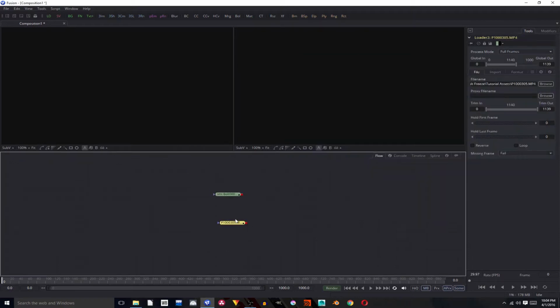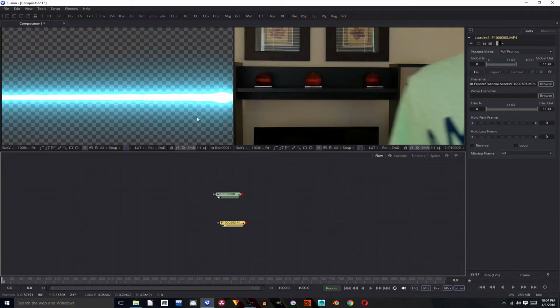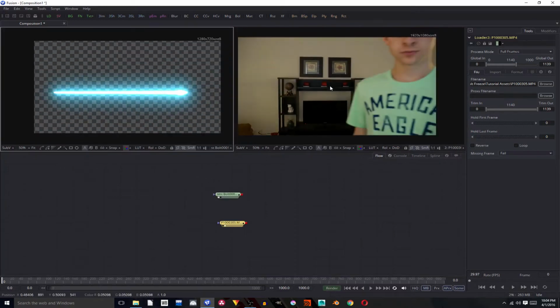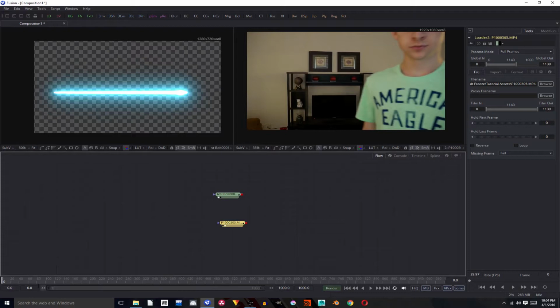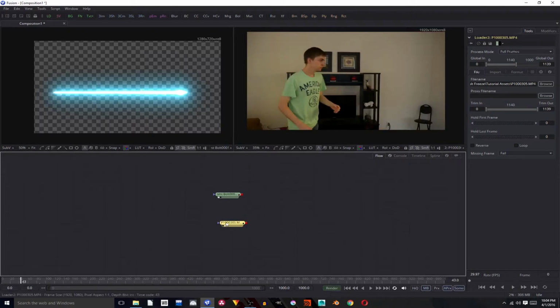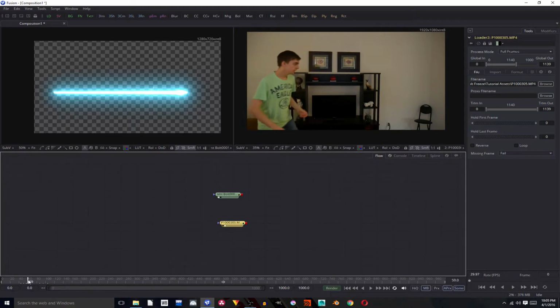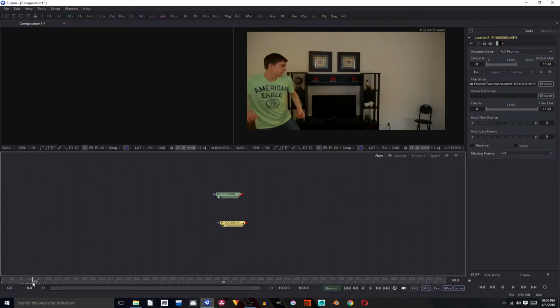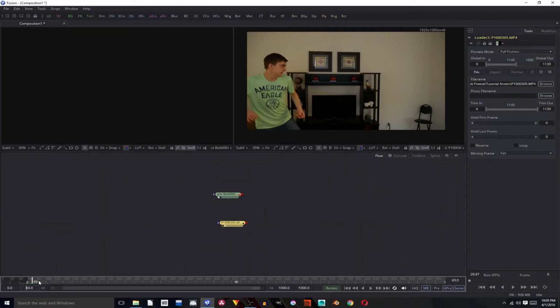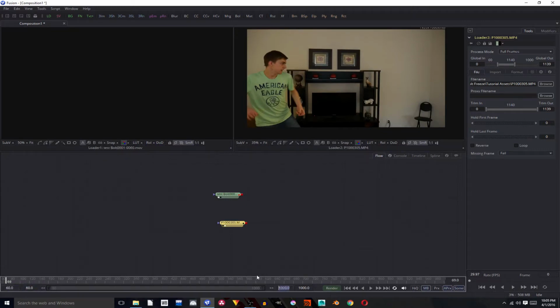Okay, so I just dragged my clips into the editor, and now I'm going to choose my frame range, selecting this clip. I want to stop it there. So let's start at frame 60, and let's end at frame 160. I have 100 frames. Alright, there we go. I'm stopping the blaster bolt.